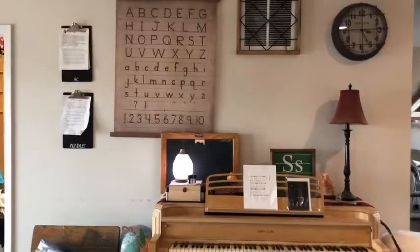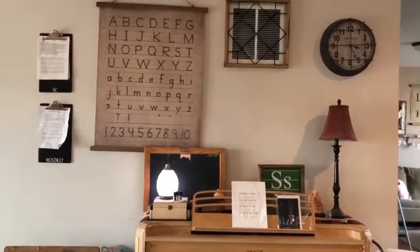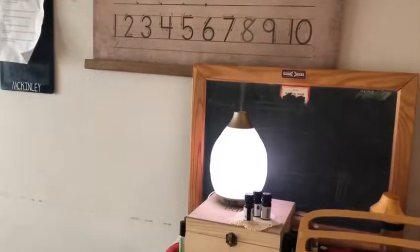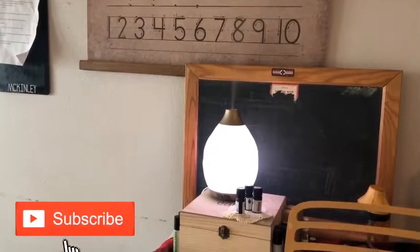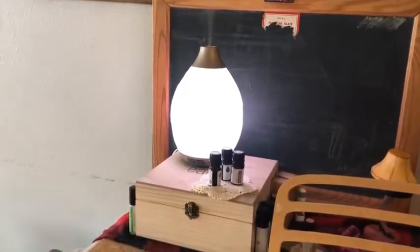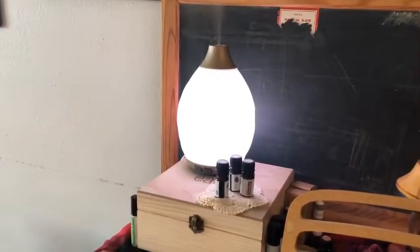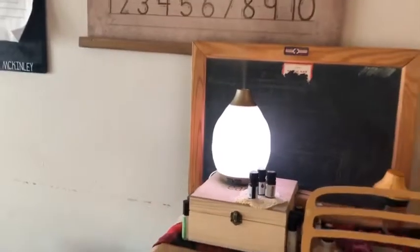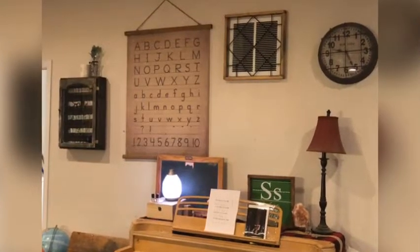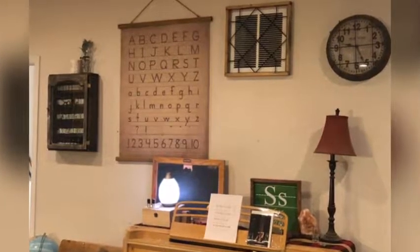I'm working in this area of my home once again. This is a walk-through area by our dining room to every part of our home, and it is where I keep my essential oil diffuser. And I wanted to find some sort of cute way to house my oil collection, so they weren't in that box and they weren't just hanging out all over. So today's video is solving that storage problem.